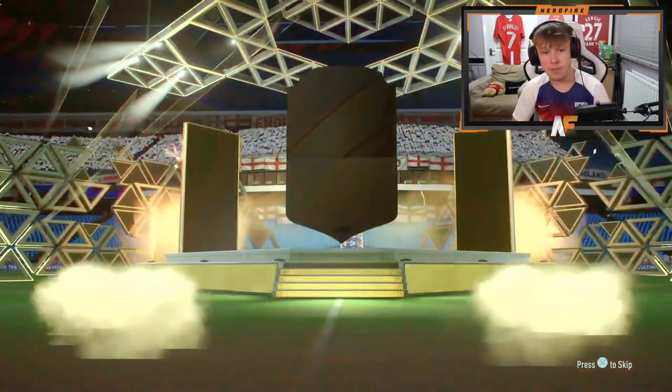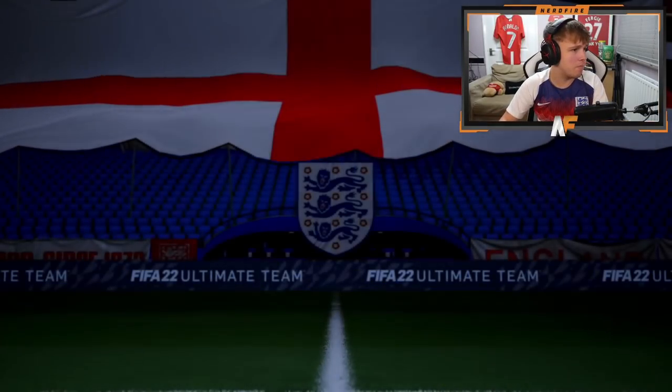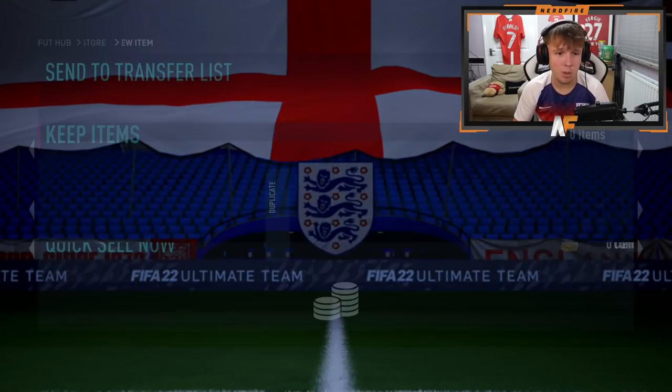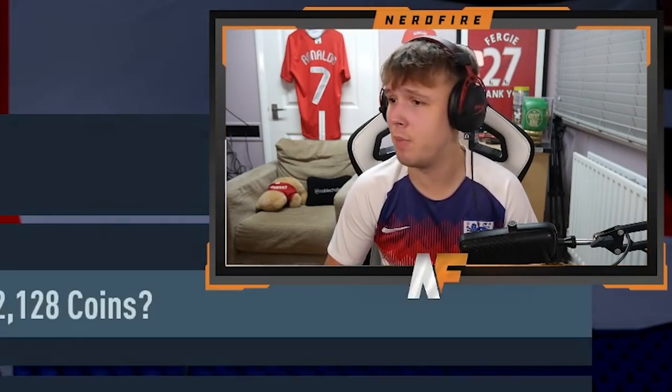I mean, we got a board in the first 7.5K pack. Not a bad start. Oh, hey, is Cuadrado even a board? I actually don't even know. I still haven't packed him this year. He is. I've never packed Cuadrado this year. Come on. Oh, back-to-back boards. I skipped this one. I didn't mean to skip that, but we got back-to-back boards in the 7.5Ks. They're actually better near enough than the promo packs. I'm not even going to lie.